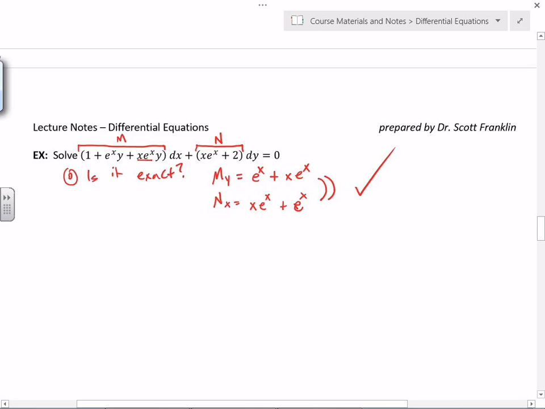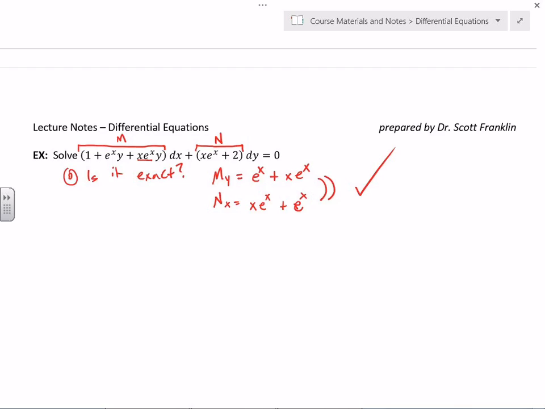Now I'm going to throw a curveball at you. It's easier to integrate n with respect to y than it is to integrate m with respect to x. You know, what I did before was I said I need to find the function that when I take its derivative with respect to x gives me this. Integrate that, get a plus g of y, take the derivative of that, set it equal to this. There's no reason why I can't do the exact opposite. Why not integrate this with respect to y, take the partial of that with respect to x, and set it equal to this?